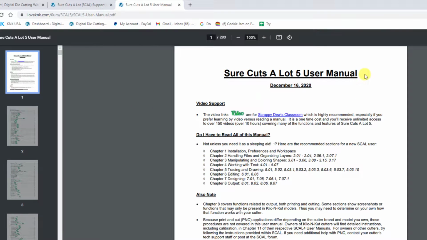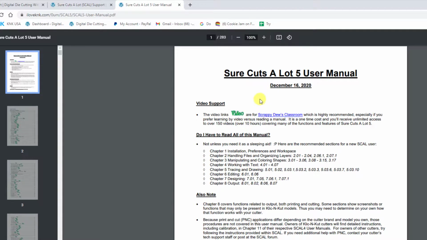The first time, as you saw, it just popped up rather fast for me, but that's because I just had it open a few minutes ago. For you, it may take longer to load the first time. And then, again, don't plan to read this from cover to cover, because it's too big. It's too much information, and a lot of it you may never need. SureCuts-A-Lot is developed for many different kinds of applications. So again, just focus on learning how to use this manual to find what you want.